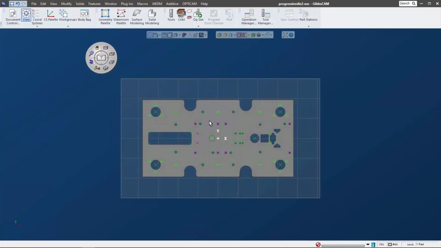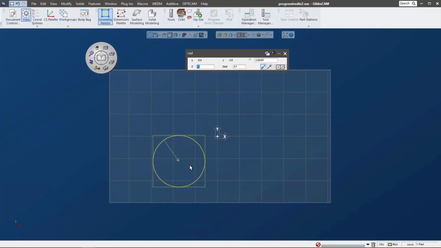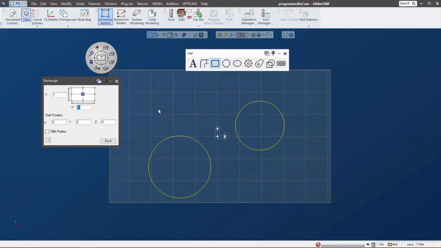I want to show some geometry creation. This stuff's really neat. I really like this feature in GibbsCAM 14. So now when we open the geometry palette, and let's say I want to draw a circle, we now have this mouse circle. This allows us to drag and sketch a circle in any position on our screen and any size. This is really great. This is a really, really neat sketching tool. That also goes for all of these other shapes also. So we just do the little square. We can see that we can get a square.